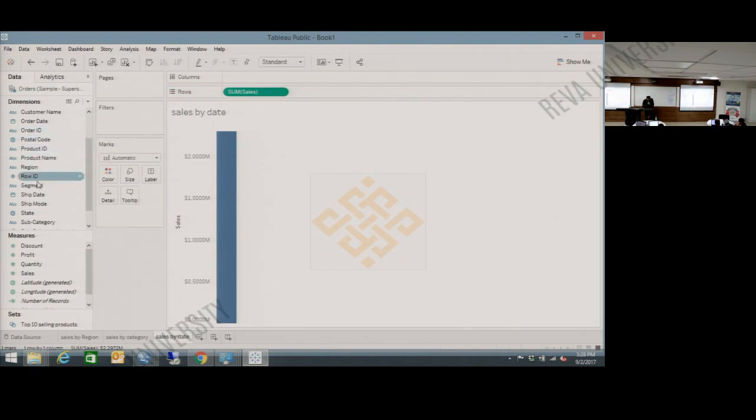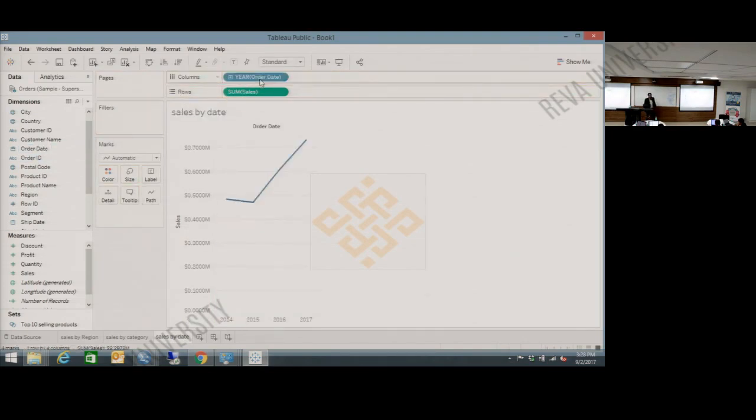Along the column, you have an option called order date, which can be dragged and dropped along the column. Particularly, this is used in case you want to show, let's say, attrition over the last 10 years or something. Instead of sales, you'll have the attrition figures. That's it. Date will be as it is and a simple line chart.